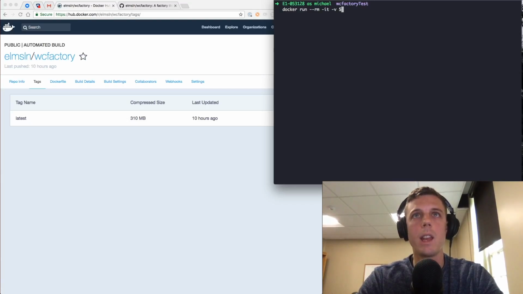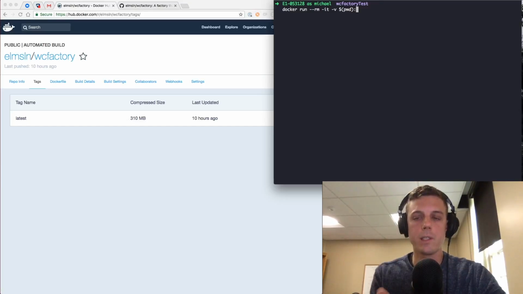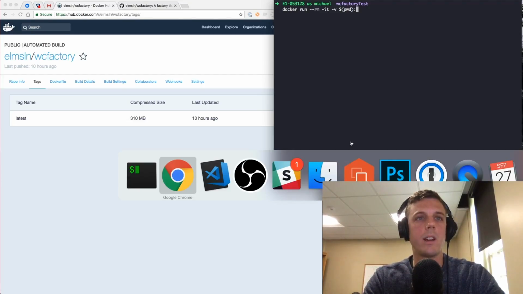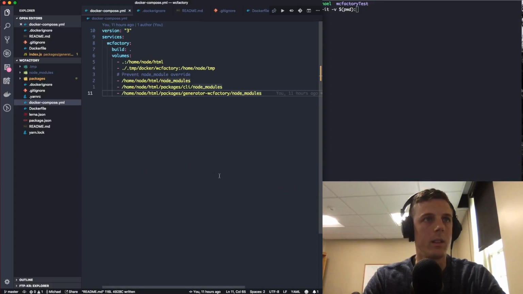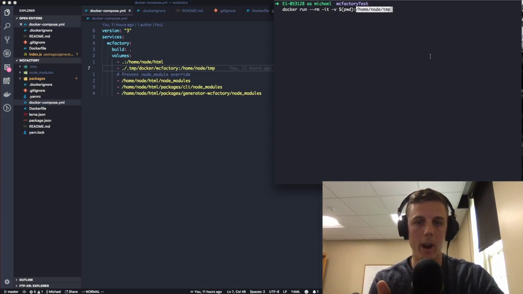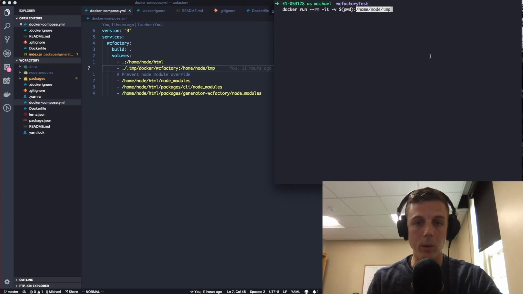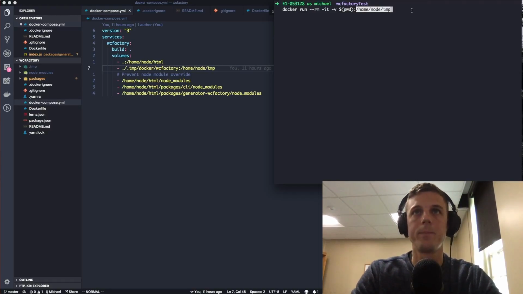I can never remember the syntax. Everything at this path. So this folder that we're currently at, I want you to sync it with everything inside of, I should really put this in the Docker README. It is everything at this location. So that's the temporary directory inside of the Docker file. So that is where all of the generated files will be going. So we want to map our local folder to that remote folder located inside of our Docker container.